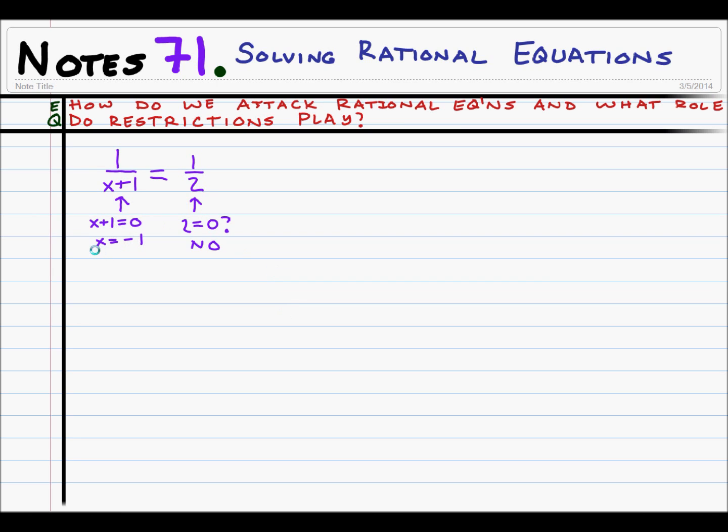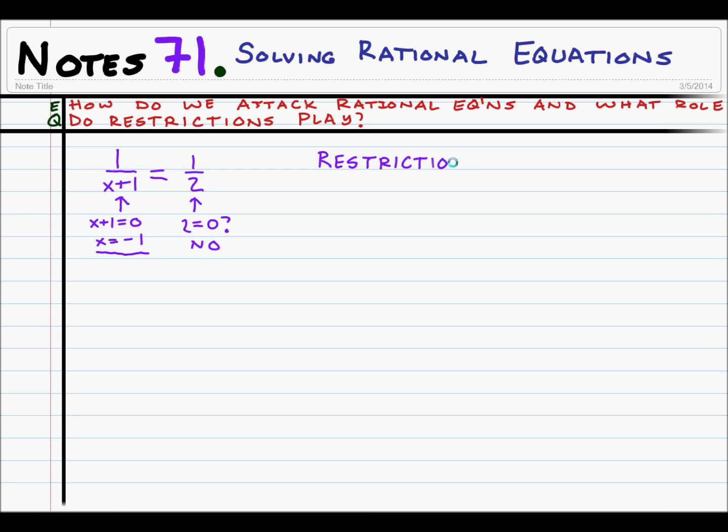So in fact, what we find is a number here, negative 1, that can never be our solution, simply because it would make a denominator 0. Any work we did would be obsolete if we got negative 1, because we knew that couldn't work. So that guy has a special name. A value that does not work in the equation is given the name of restriction.